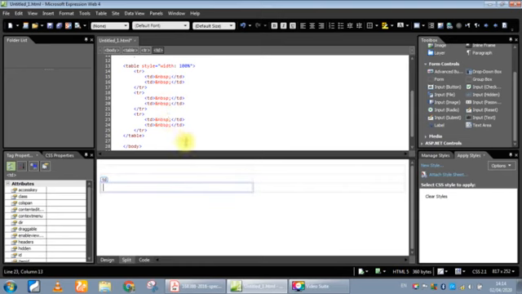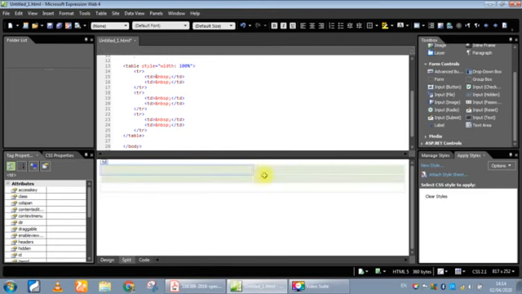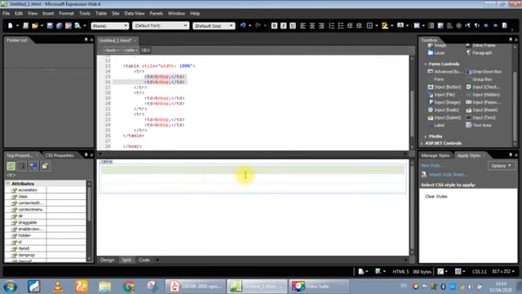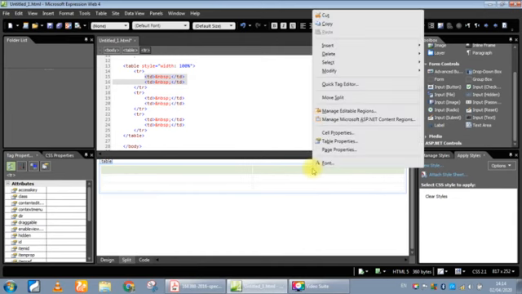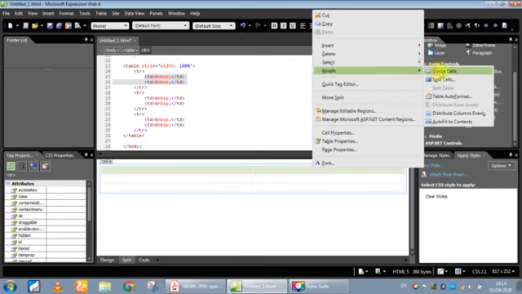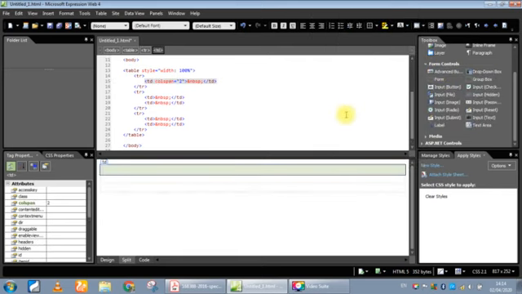Okay. Now the next thing I'm going to show you is how to merge cells, because you will also be required to merge cells when you're creating your table. So the common one is, the first row's cells are always merged. So what you do is you select that first row, right click and go to modify and then merge cells.